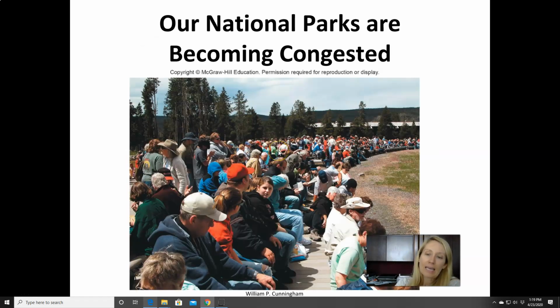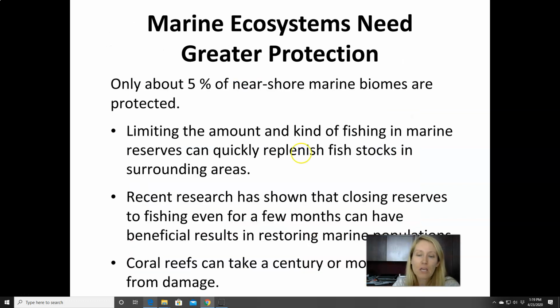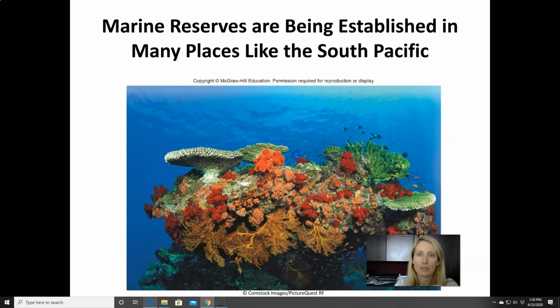But in any case, one of the complaints is that it's wonderful that our national parks and preserves are so popular, but there's a downside to that, and the downside is that they're getting overly crowded, and too many people in these natural areas that weren't created to contain this many people are causing problems all the same. So I briefly mentioned these marine ecosystems, that we are doing a good job of making more of these, but we could be doing an even better job. We need to preserve much more in order to get more marine life included in these protections.